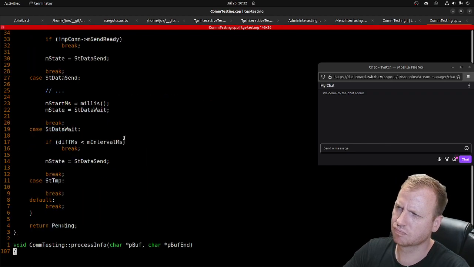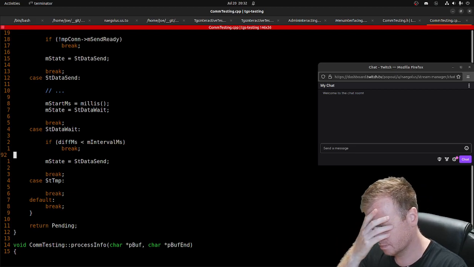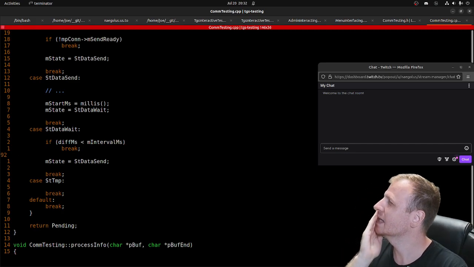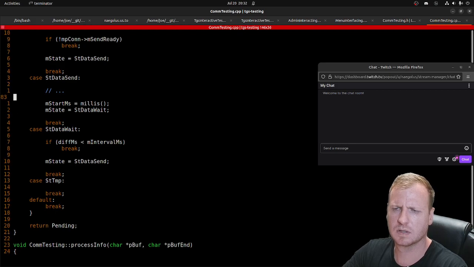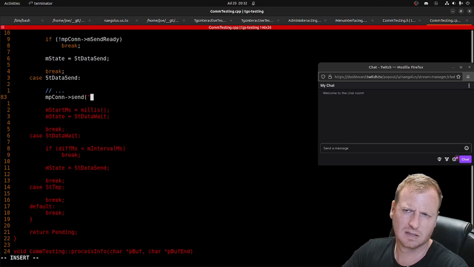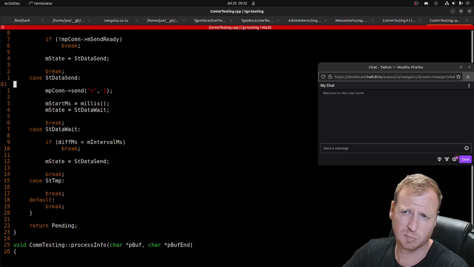And we need a send function. What should we send to mpcon? mpcon we send, I think we need a data pointer here somehow. We say r and 1. Is this possible?